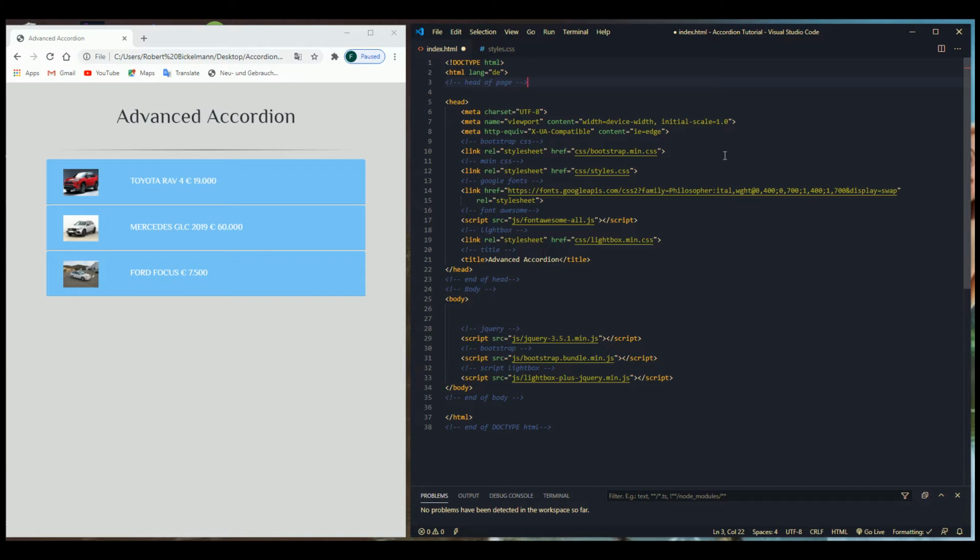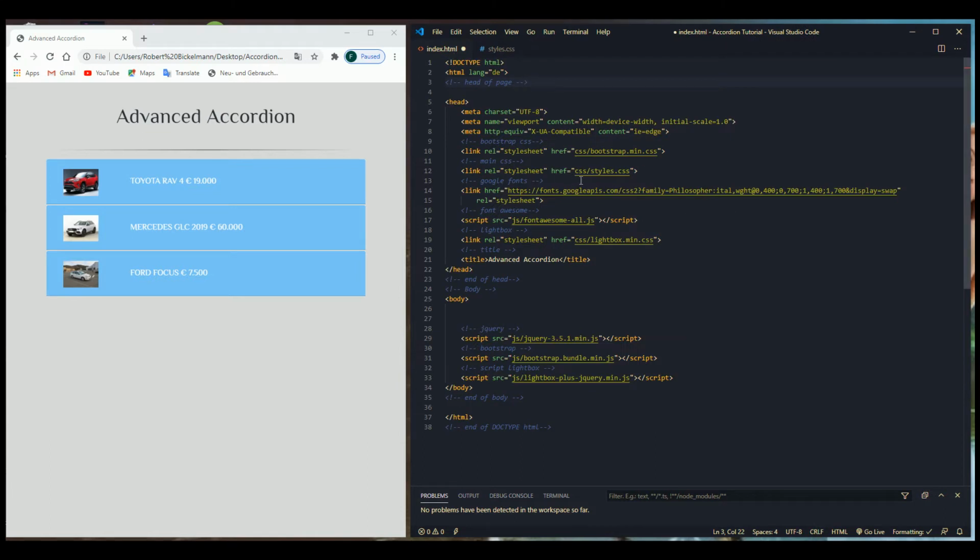You might also get them by just getting the reference or the link from a CDN. But anyway, I downloaded them, and we have here Bootstrap CSS, and the styles CSS, which is our style sheet here.